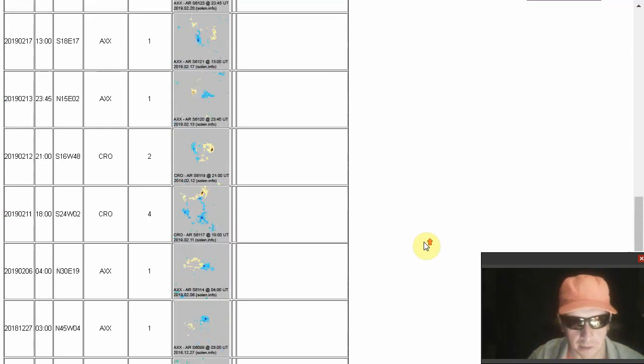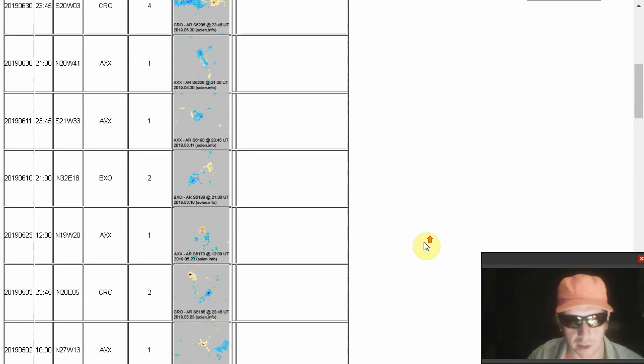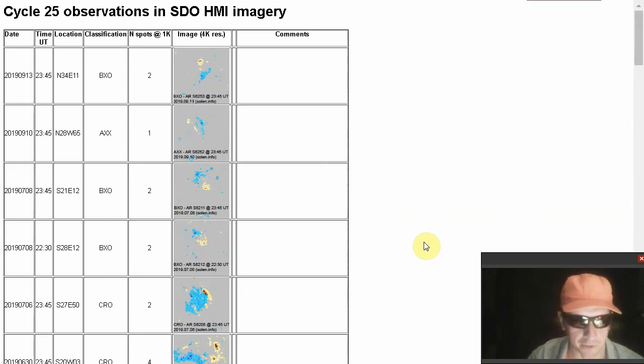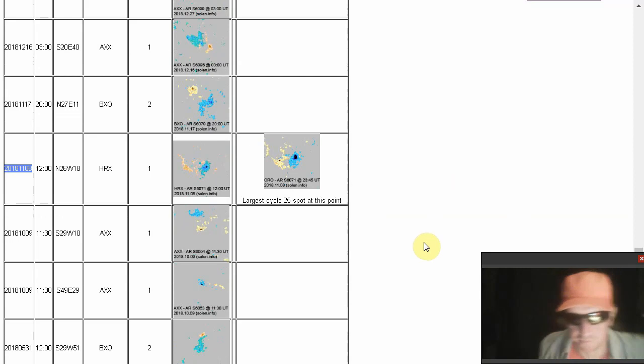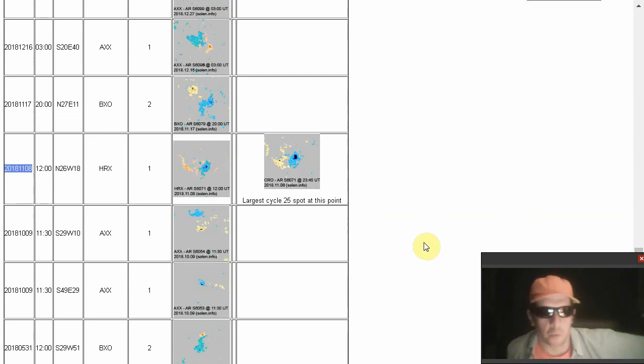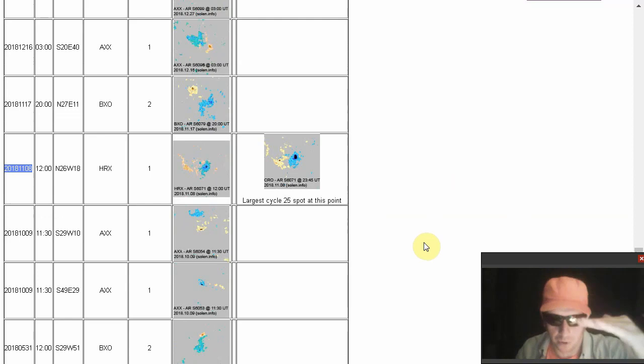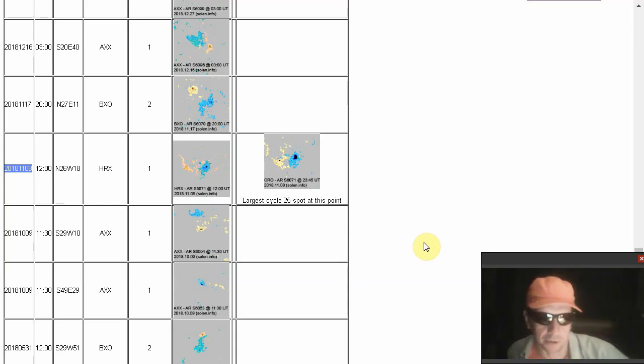Now, are we in cycle 25 or 24? It's in the overlap period right now, folks, where the cycles overlap each other, where you have more activity from the one cycle coming down and more activity from the other cycle going up, and there's this overlap period at solar minimum where you really have two cycles happening at the same time, and that's why we study the polarity of the activity.